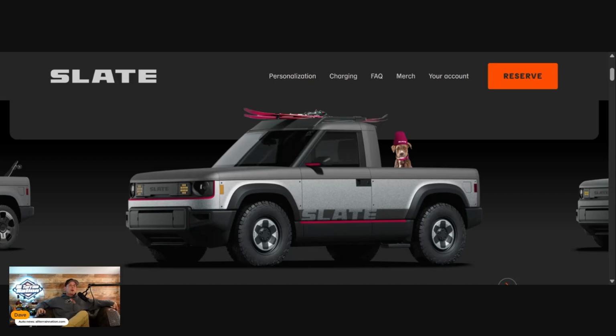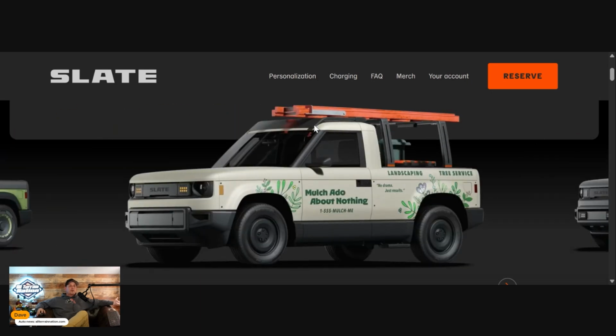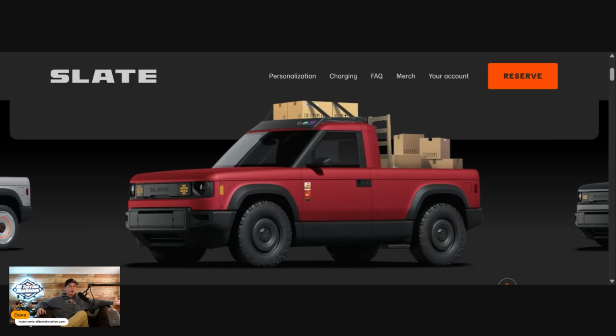But two, when you start adding these big, heavy off-road style tires, guess what you're going to do? You're going to lose some range on that. So your 150-mile range there instantly is not that. And really kind of fun-looking vehicle, though. Once you start adding all this stuff there, guess what? You're not getting that 150-mile range. I do like the sporty one here. That's really fun. I do like that quite a bit, and we can keep going on this just a little bit. Off-road tires, once again, are going to kill the range.